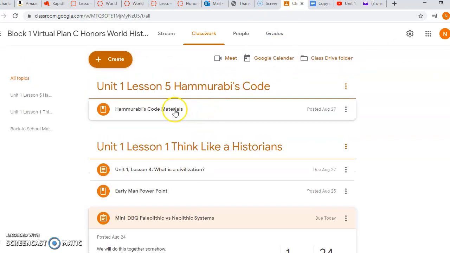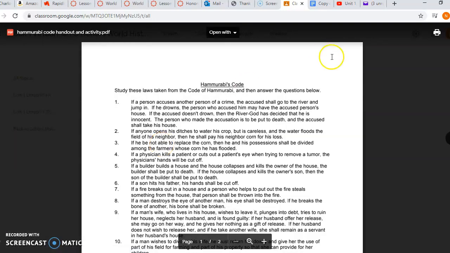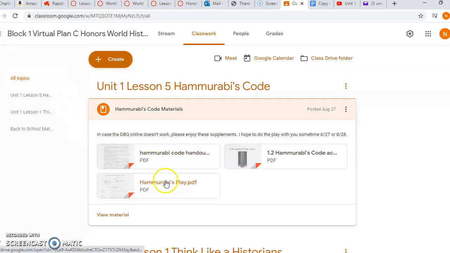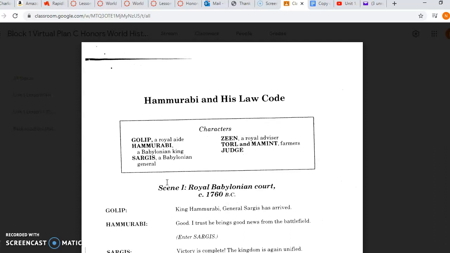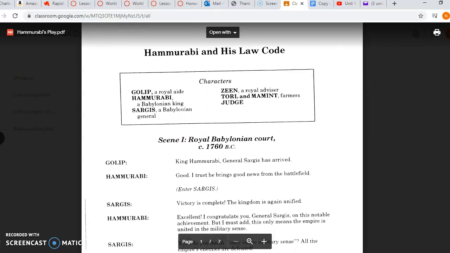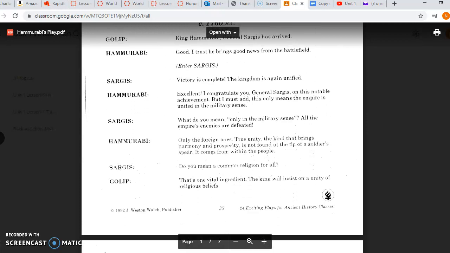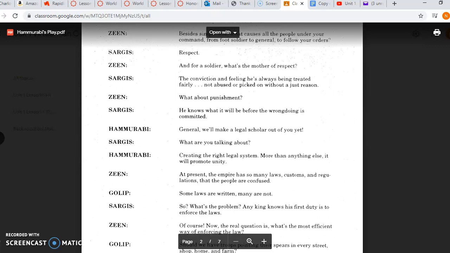If you look, I added some Hammurabi code information. So that was an example. We talked a lot about what was just and unjust with that. But I picked a cast. So block 4, we have a cast already. Blocks 1 and 3 picked some of their cast today, and hopefully we'll get a chance to read this in class when we have some more downtime.